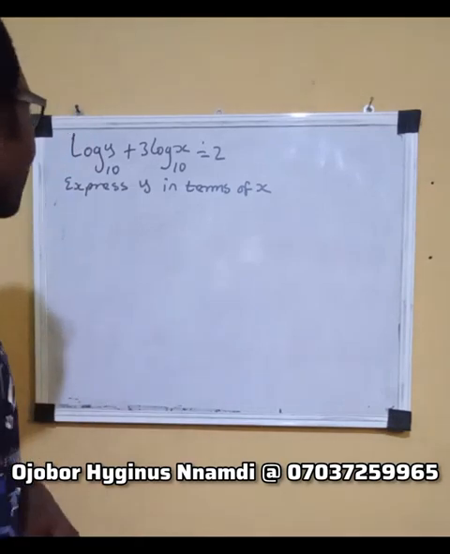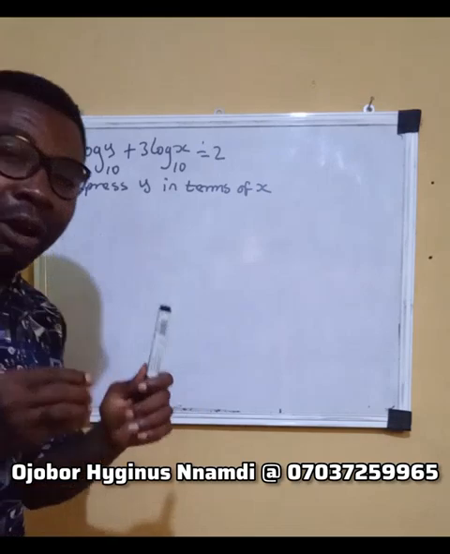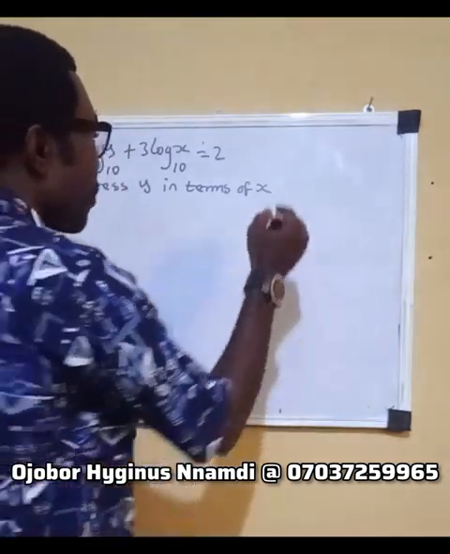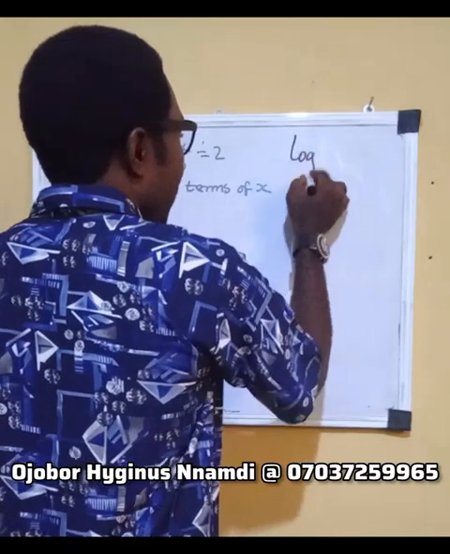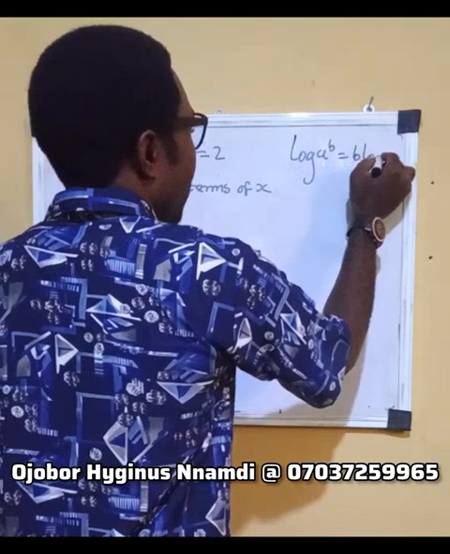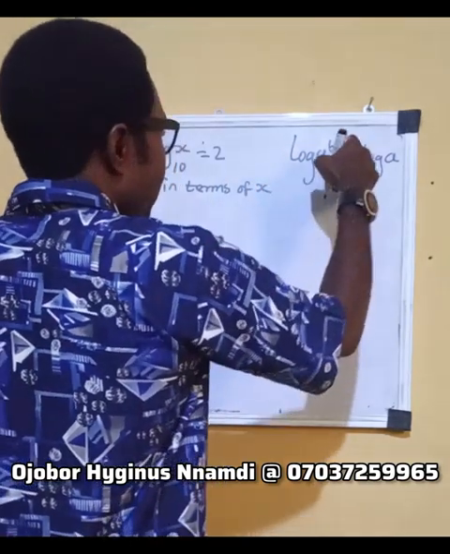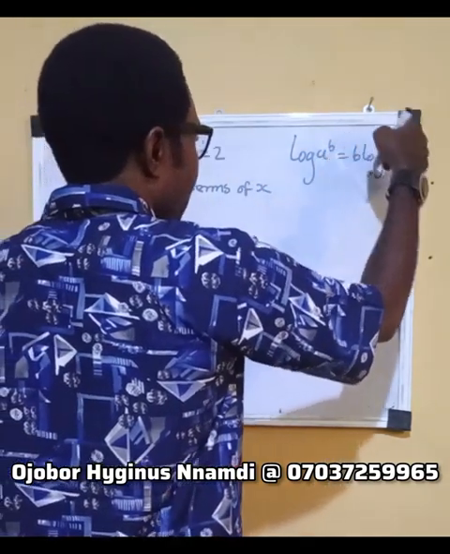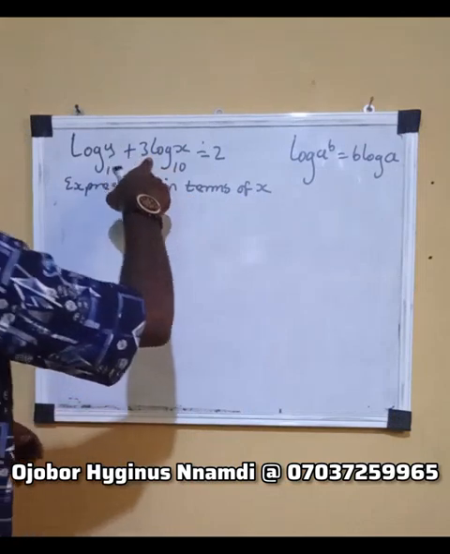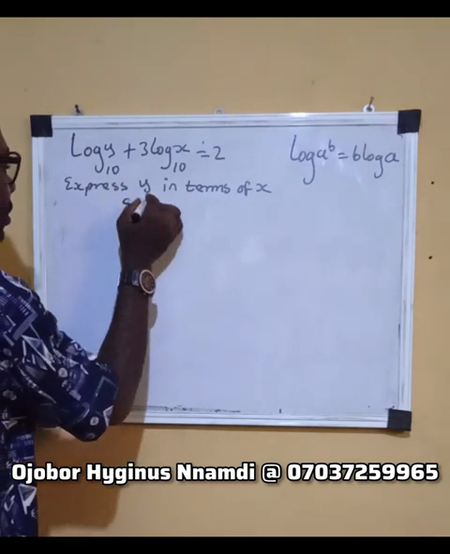So let's see what is going to happen here. Before you can solve this, you need to know the laws of logarithm. There is a law of logarithm that says log a raised to power b is b log a. That is, this power can be brought behind here. So if there is a number behind the logarithm, it can be made the power, just as you have 3 log x base 10 here. So this can be written as, first of all, solution.